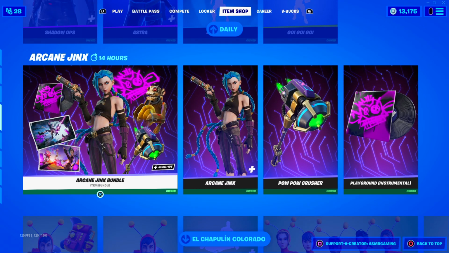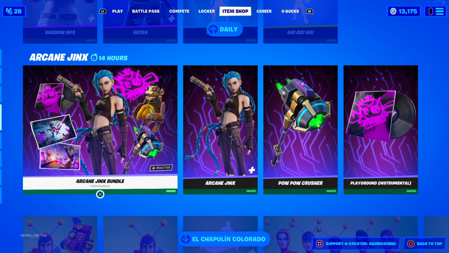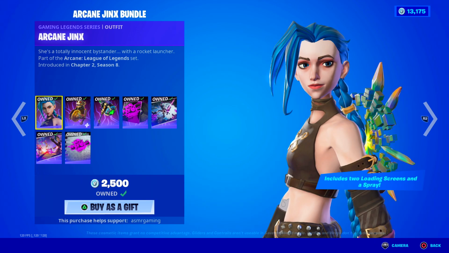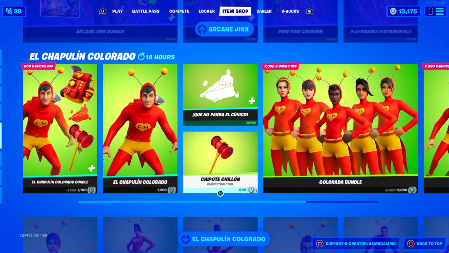Then we have Arcane Jinx here. If you're a fan of League of Legends or Jinx or just video game characters in Fortnite, you gotta check out this pack. There's also a special series that came out on Netflix based on this character Jinx. So if you got Netflix, you want to check it out. I think it's called Arcane, which is why they call her Arcane Jinx. So yeah, really, really cool. I need to watch that.